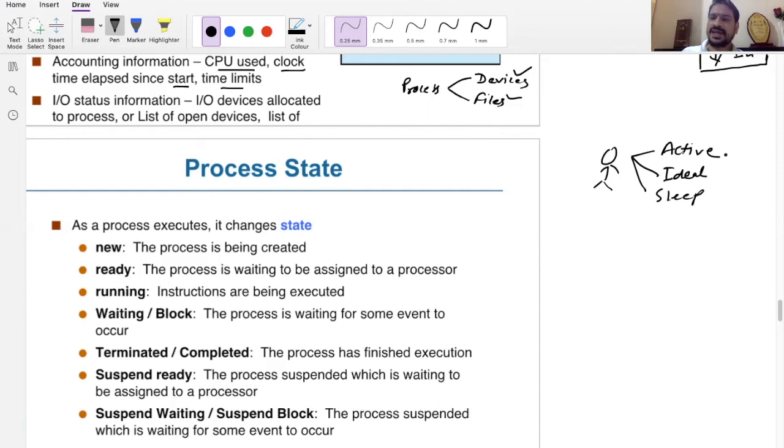A person is active means he is listening to my lecture and paying attention. If a person is attending my lecture but thinking about something else, might be sleeping at that particular time, not physically but mentally, that is called idle mode. Or a person is sleeping during my class. So you have three states. In the same way, a process also has different states. Okay, so about these process states we'll see in the next class.